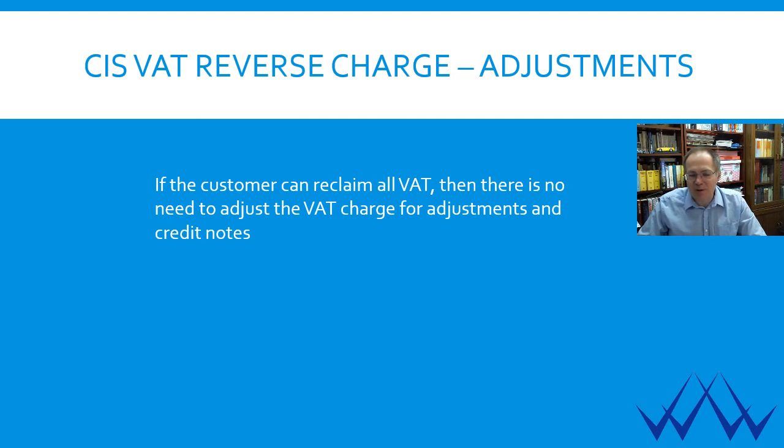What about adjustments? What if you afterwards have a dispute about how much was charged? Well, HMRC have got a concession that says basically if the customer can reclaim all the VAT, then there's no need for anybody to do anything at all. If you think about it, it all just follows through. No need to raise credit notes, although you may need to on your accounting system to clear it down. But essentially there's no accounting to be done, as long as the customer can reclaim all of the VAT. If not, then the subcontractor has to raise a credit note, and then the contractor will have to make the appropriate adjustments on his VAT return.